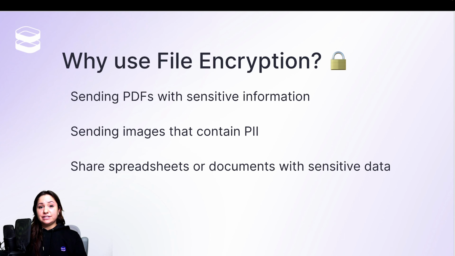There are a couple of cases that immediately come to mind when you think about uploading a file, keeping it encrypted on your app, and only decrypting it when it reaches its intended destination. One is if you have a PDF that contains healthcare records or lending data. Another is if you're trying to send an image that has any PII in it, like a passport or an ID. And another is pretty broad, but any type of document that you have, whether it's a spreadsheet or a text file that has sensitive data, can be encrypted and stay encrypted as it passes to wherever you're trying to send it.